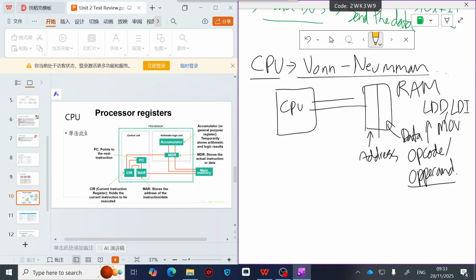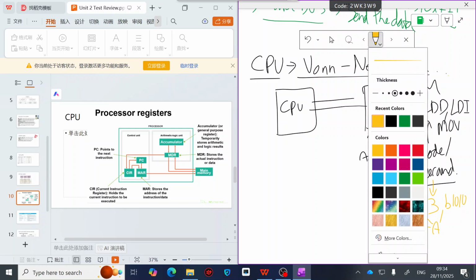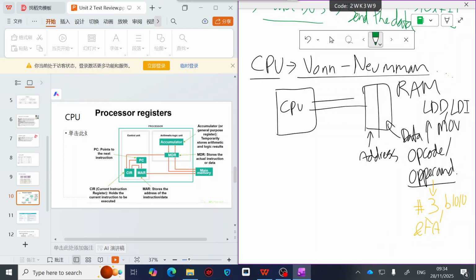When we're talking about assembly, operand could have number 3. Number 3 means it's a denary number. Or it could say binary 1010. Or it could have a symbol FA. It could be hex. Okay? If it does not have a number, if it's just the number 3, or the number 64, this means it represents an address. And this is really important when we're talking about assembly language, about the CPU.